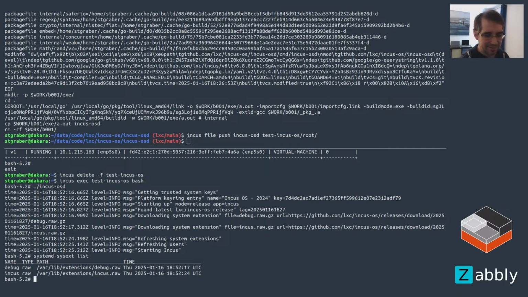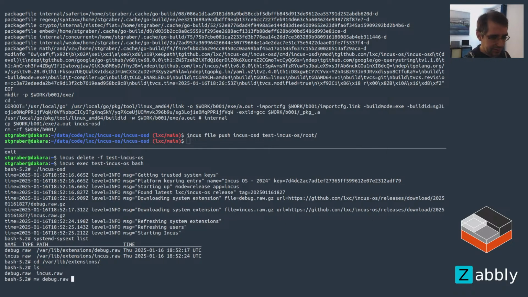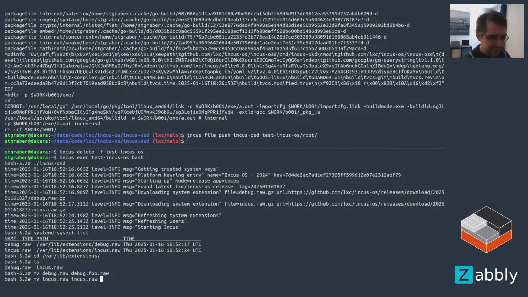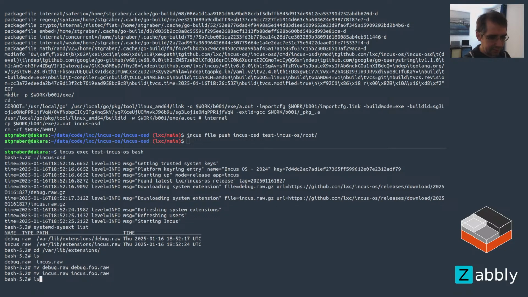And yeah, so it's slightly problematic. I actually meant to try something, but I don't know if that was actually just like a random trial type thing. So if I do debug.foo.raw and incus foo.raw, what does it see?